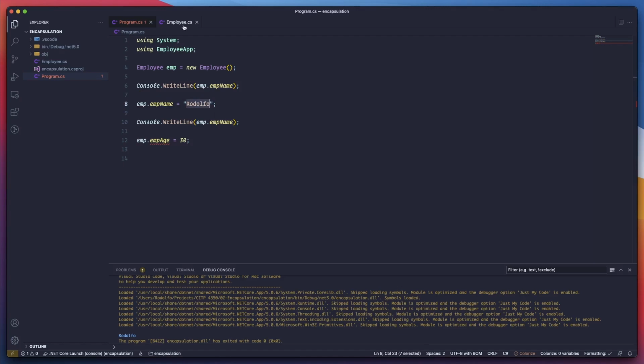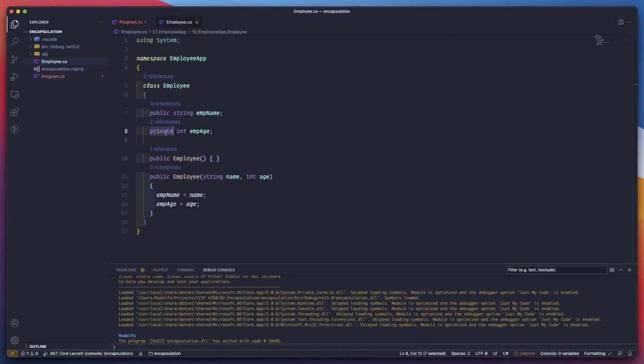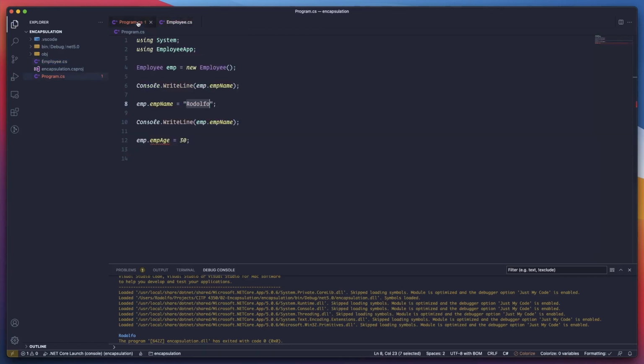In theory, let me just return here and change this to public, right? And then you can see the employer age should be there. We can actually have something like this: employer age equal 3000, because 3000 is still inside the Int32 number range that can be assigned, right?